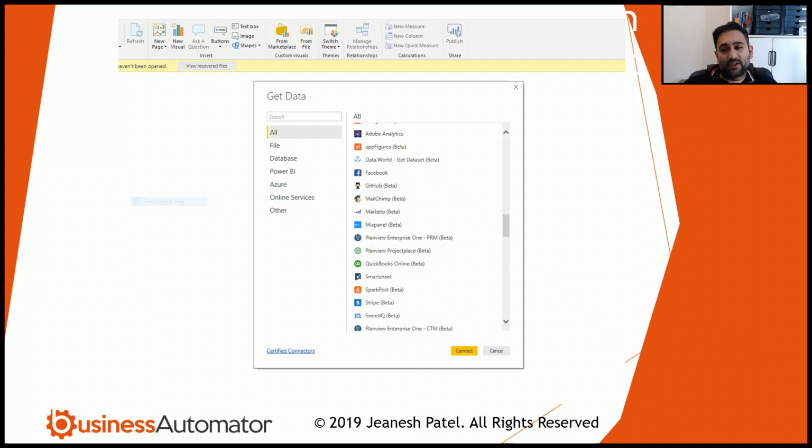However, there are some issues that I'd like to raise when using these inbuilt connectors. Firstly, the actual data that you can access is defined by Power BI.